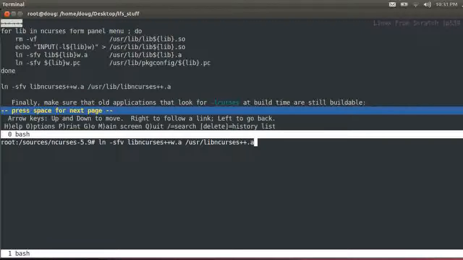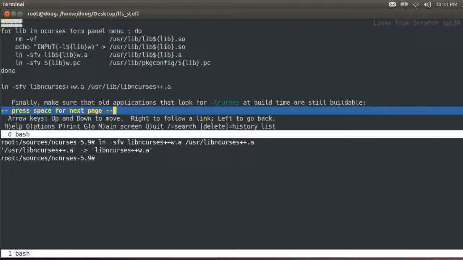Look at that. Let's see what happens here. Link symbolic verbose libncurses++w.a to /usr/lib/libncurses++.a.